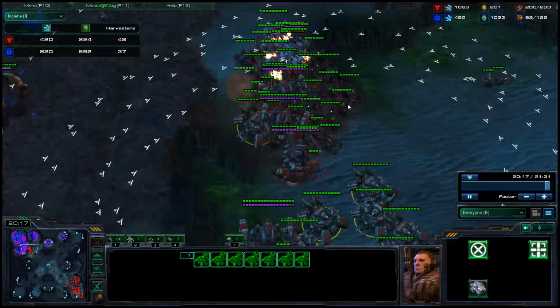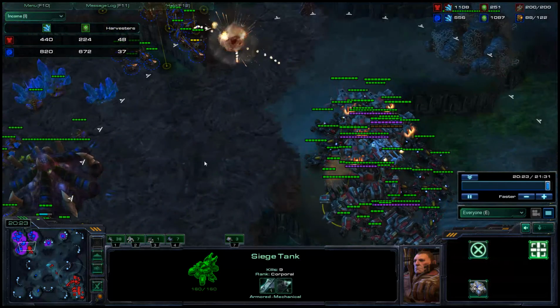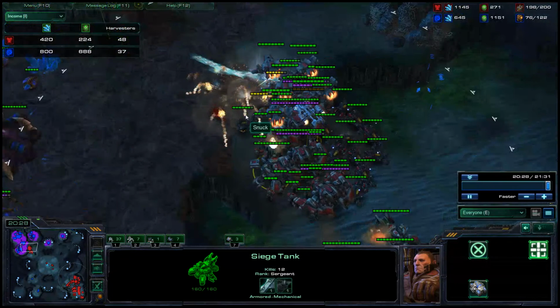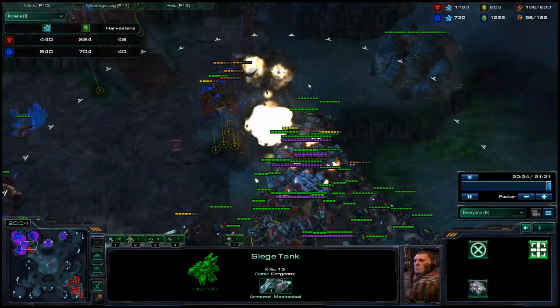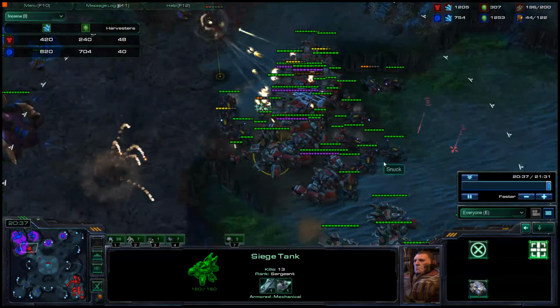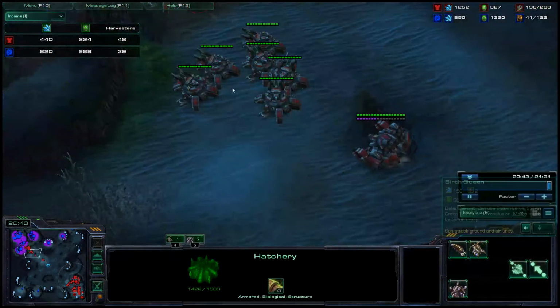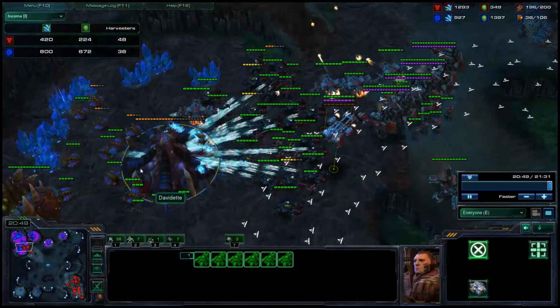I also love that you sieged up far enough back that your first tank shot is not going to hit anything. That's really important, because if you try to be greedy and get your tanks in close enough to actually do huge damage, you risk him hitting you before your tanks are sieged up. And this is really great. Just one tank in range to pressure this hatchery, the rest of the tanks are just covering your back. Really good. I love it, love it, love it.